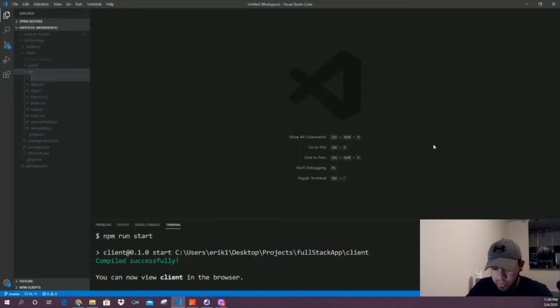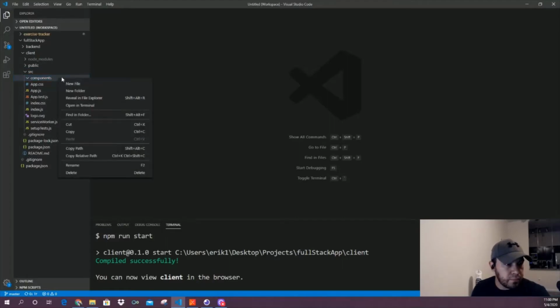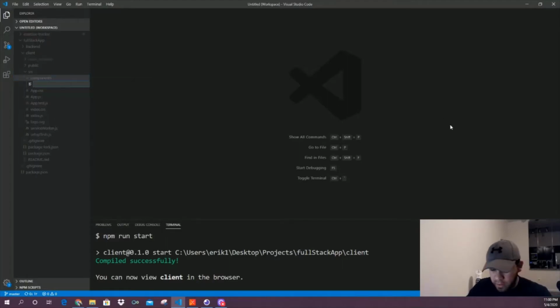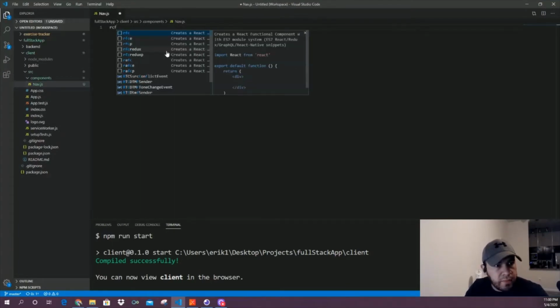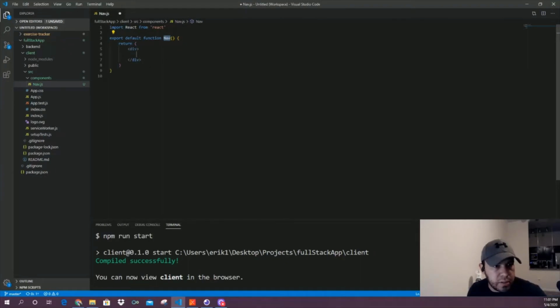Let's create a folder, call it components, and then a file, we'll call that Nav.js. There it is.